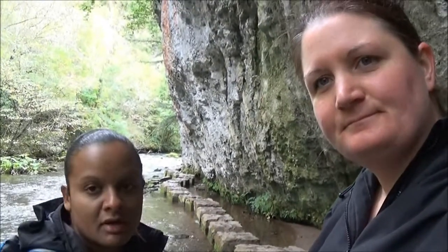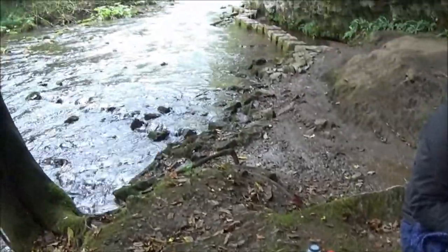So we've just come over those steps there. There were a lot more steps than the first set we came across, and there were more together as well, so you could take your time on them a little bit more and take pictures and stuff. Yeah, they were brilliant. Nice place for a spot of lunch.